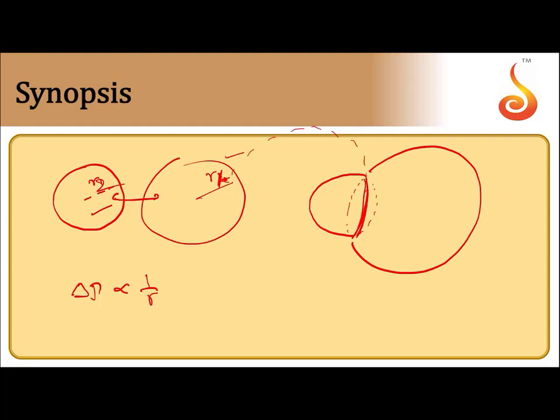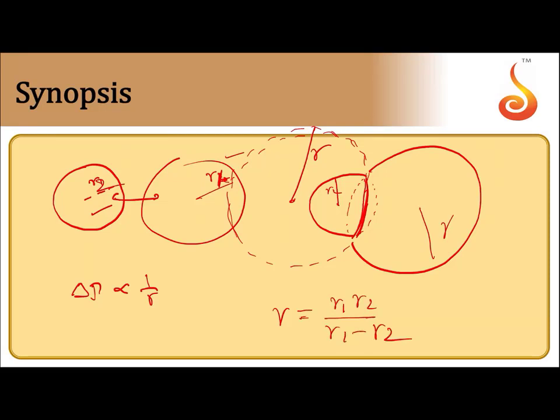So if I consider this bigger sphere, or say the sphere corresponding to the common meniscus, remember this is R2, this is R1. This common meniscus will have a radius R, which is given by R1 R2 divided by R1 minus R2. So this is the radius of curvature of the common surface. Common surface which is in contact will have a radius given by R is equal to R1 R2 divided by R1 minus R2. So this is basically a double bubble case. That means if you consider two bubbles joining to form a double bubble, this is the case.